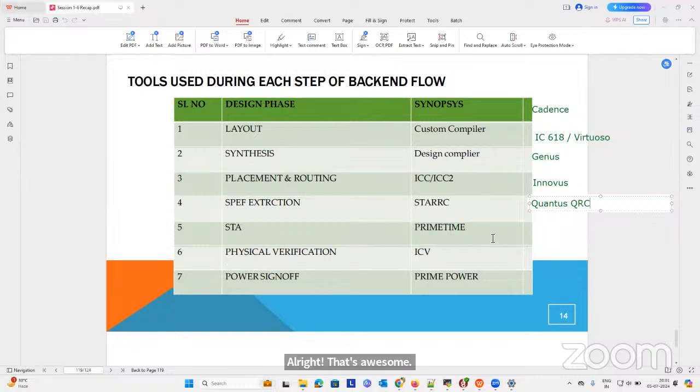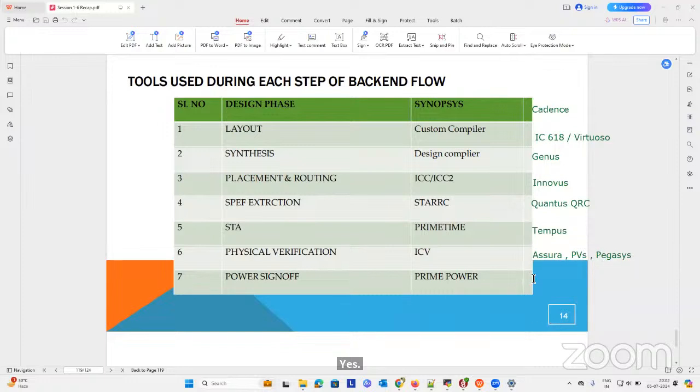For STA, we have PrimeTime. From Cadence, we have Tempus. For physical verification, we have the ICV tool, we have Assura, PVS, Pegasus.